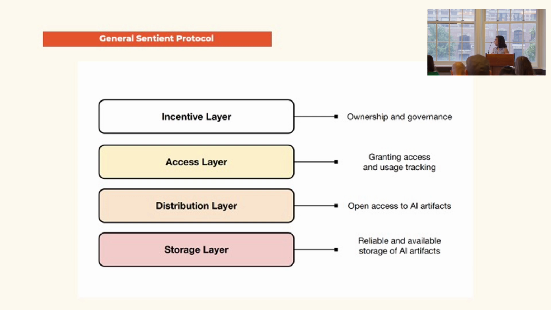We want to grant this access one by one to the users and then track the usage that is happening through these AI artifacts. Why? So that we can finally collect all the fees and distribute these rewards among all the contributors of those AI artifacts in a fair way. We want to track the ownership of AI artifacts and then give the owners the ability to decide the future of their artifacts. They can decide what access layer they want to use for it. They can vote for different parameters, and they get incentivized for that. When people use their artifact more, more fees get collected for them, and then they get more rewards.